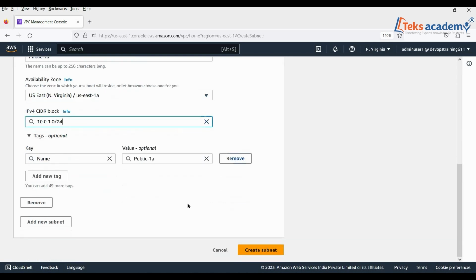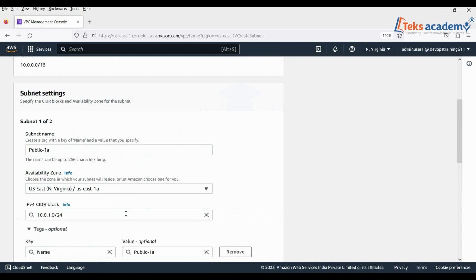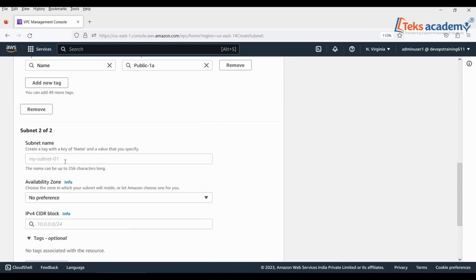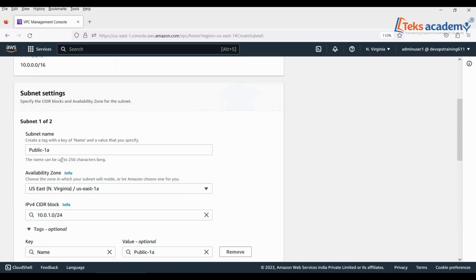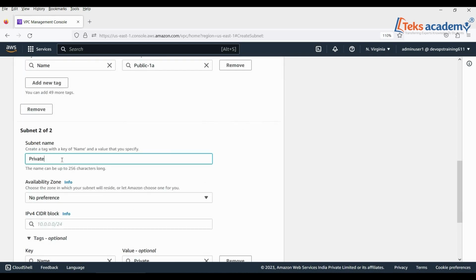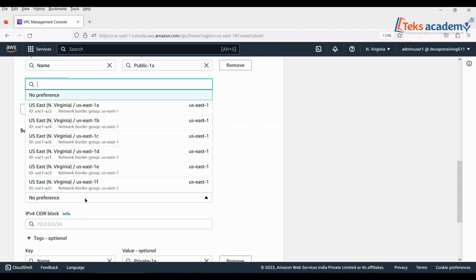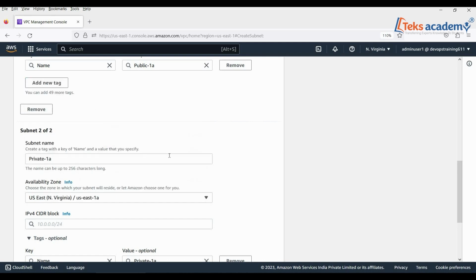Then I'll scroll down and click on add new subnet. As many subnets as we want, we can create. So I'm going to say private. I created a public, and now I'm going to create a private subnet in the same availability zone. Private 1A. So I'm going to choose the 1A availability zone, US East 1A.